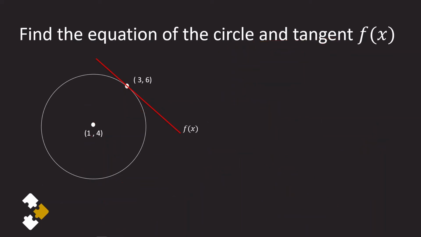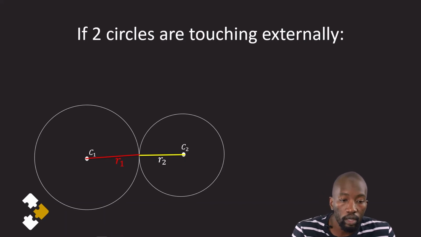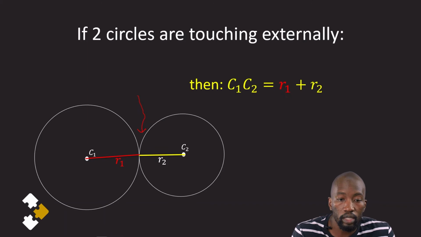Now let's carry on. Now they're saying if two circles are touching externally. So touching externally is indicated with this diagram. This is how they touch externally there. Now this then just means that the distance C1C2, so this whole distance from that center to this center, excuse my line, it's not straight, so that distance there is just given by R1 plus R2, because these circles touch only at one point. So to come from here to that one will just be R1 plus R2.